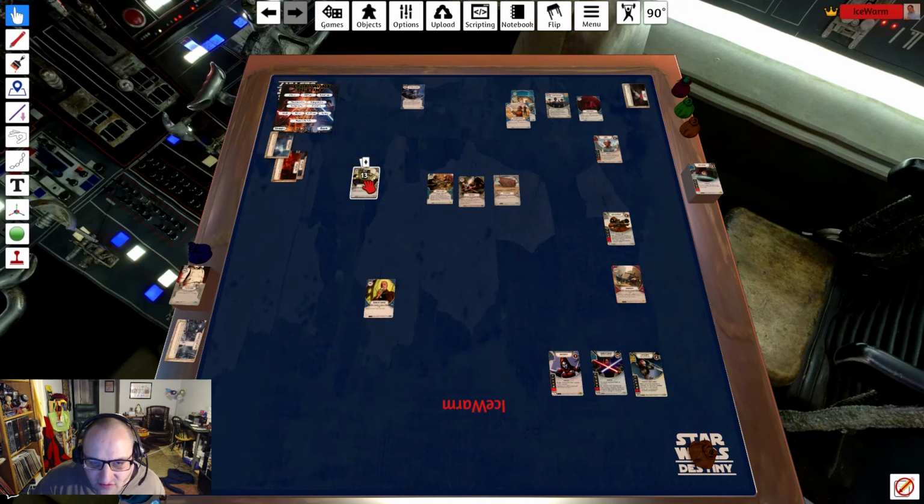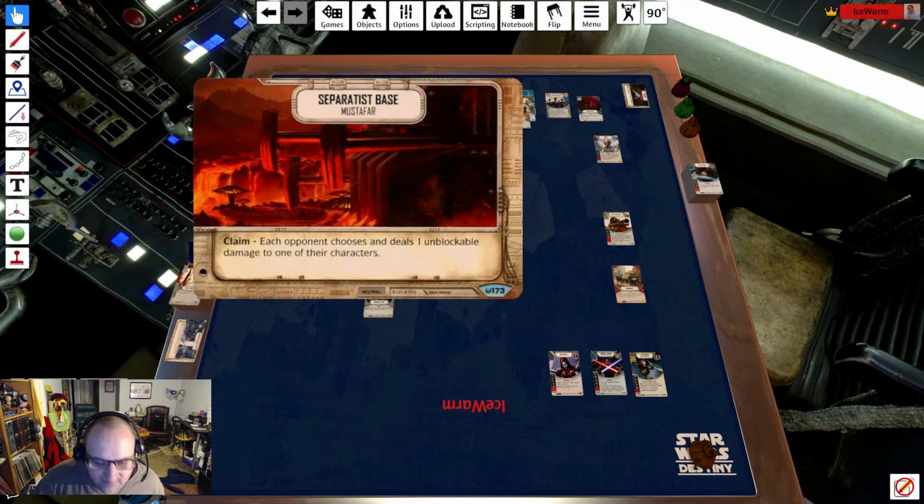$14, $7, $28, $29, $30. This is a good preliminary deck. Let's see if... 30 cards. Battlefields. Let's take a look at our battlefields here.